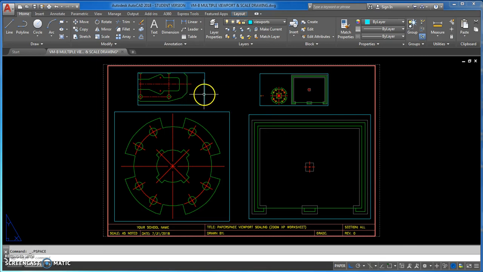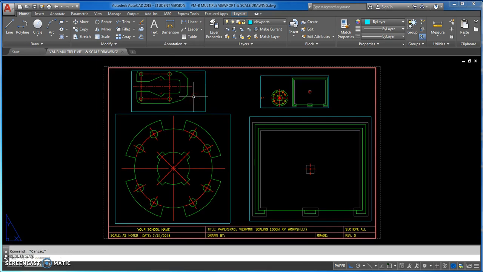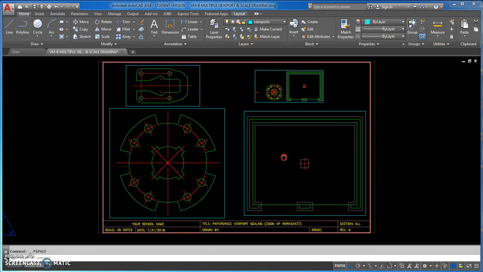Let's see if we can expand this thing out just a little bit to get him to fit in there. I can actually make my viewports overlap each other without affecting anything. I think that'll fit now. So I'll double click back inside of him, scoot him down, and there he is. Now notice those lines are looking pretty good, those hidden center lines, but they're not over here, and we'll talk about why that is in just a minute.